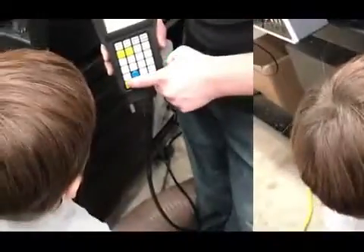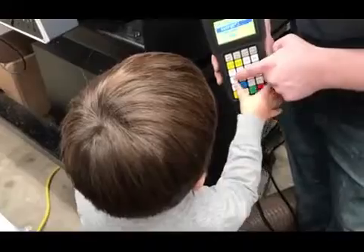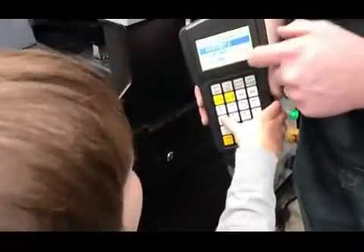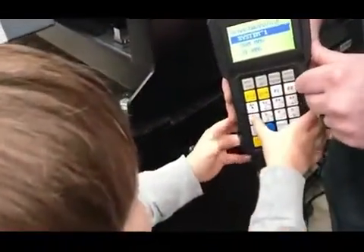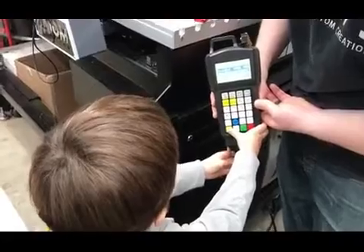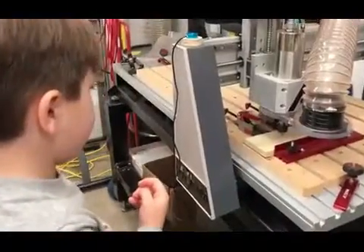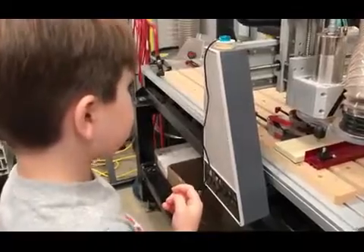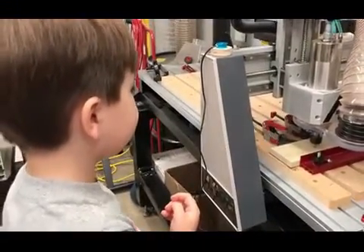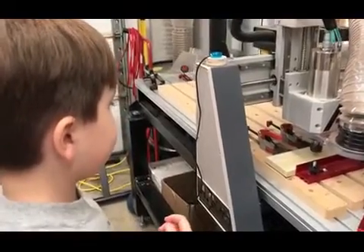There you go, press the yellow button. Now press down until you find your name. That's my name — okay, press down one time. Go to it, all right, there you go. Now you got to press the yellow button twice — once more and then back up. There you go, it starts. Thanks, Sam. It's gonna say Sam's box. Is that what it's gonna say?